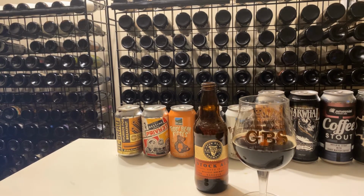Like, now I'm oddly excited and curious about different things that can happen for them. I felt the same way when I had their stout, because if this is what they're going to put out, they're actually going to excel, and people need to talk more about this style of beer so that this is what's normally brewed.